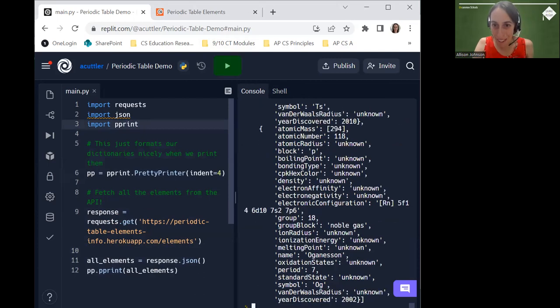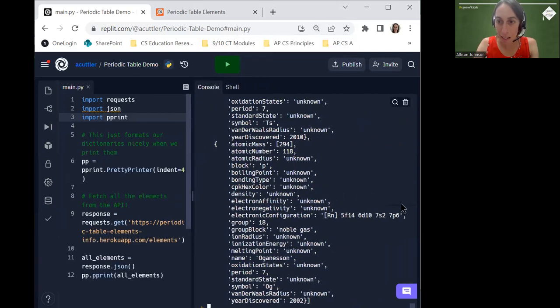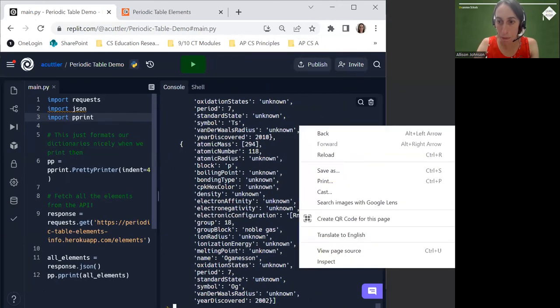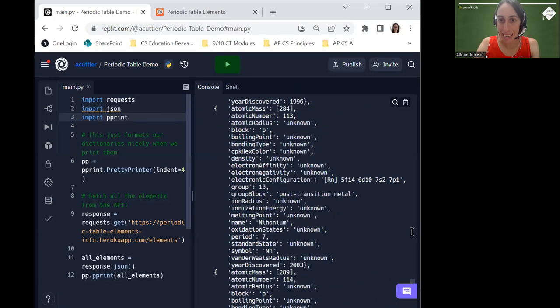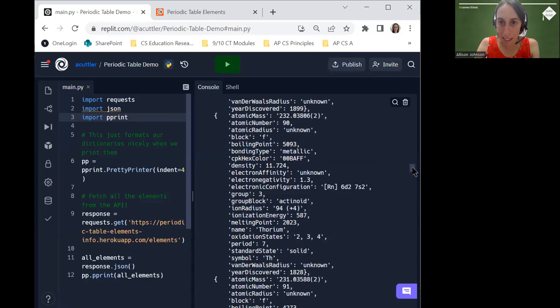And there we go. Okay, so what are we looking at here? So maybe I can expand our output a little bit. And you'll see we've just got lots of elements from the periodic table.